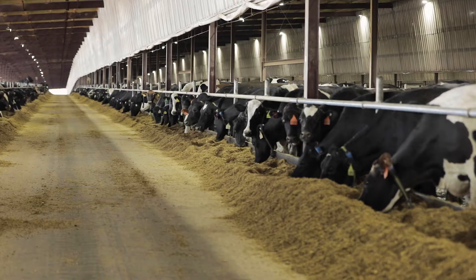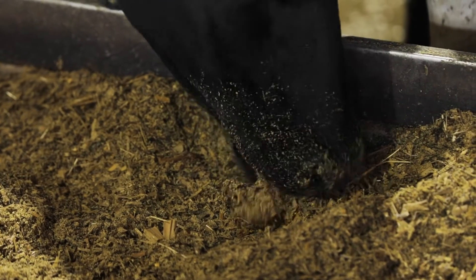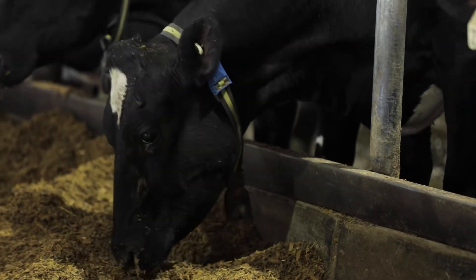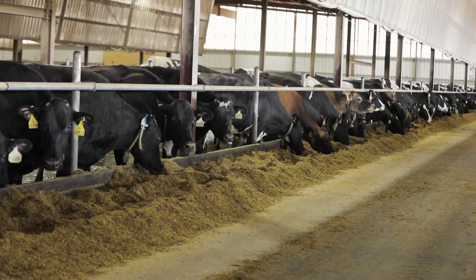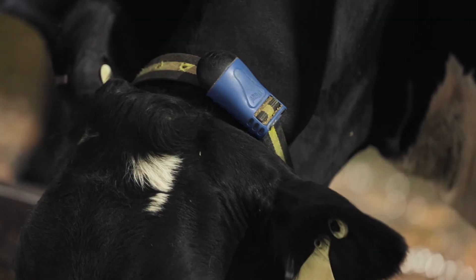Week one, AllFlex was here with us, making sure that the SDR system was working correctly, and they didn't just leave — they came back continuously and have really become part of our team. AllFlex came, really came to the table, helped us actually put the collars on, spent days and days here making sure that we got it right.